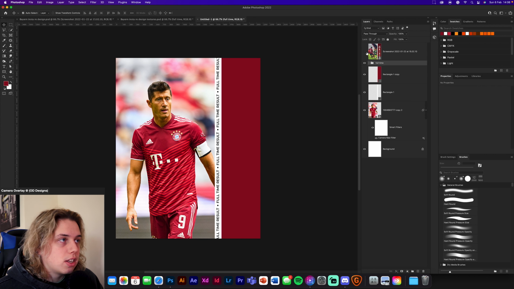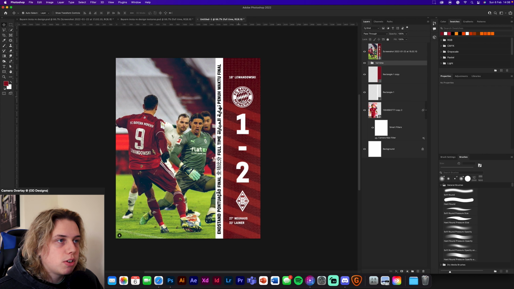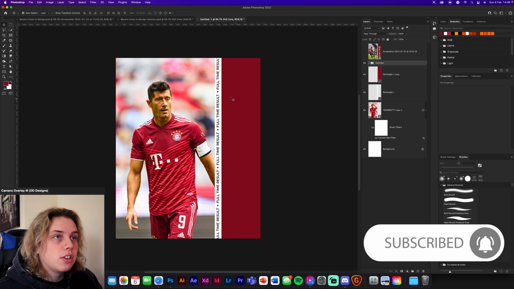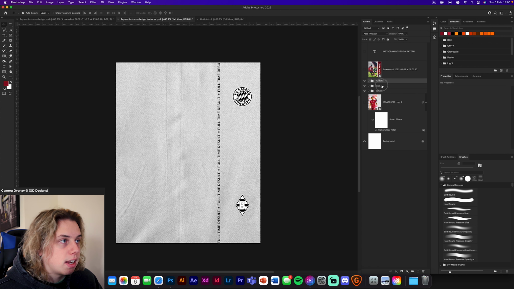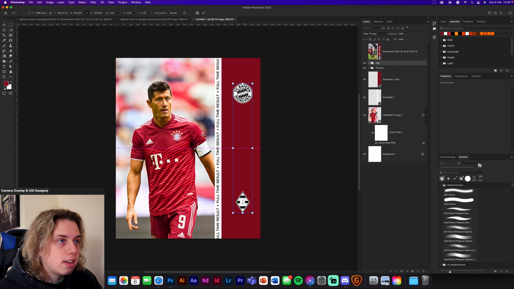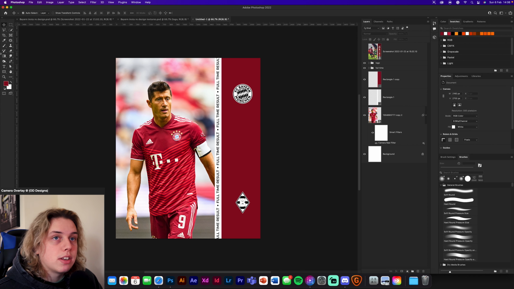So the next thing we're going to need to do is make these numbers. So obviously we've got the logos, which I'm going to drop in a minute, and then we've got these numbers that we need to make, and then this bit of text down here and here. So what we're going to do first is go back to our texture pack and grab the logo folder. So we'll drag and drop this in, probably put this in the middle of the design, somewhere around there is good. And now we can start making our numbers.